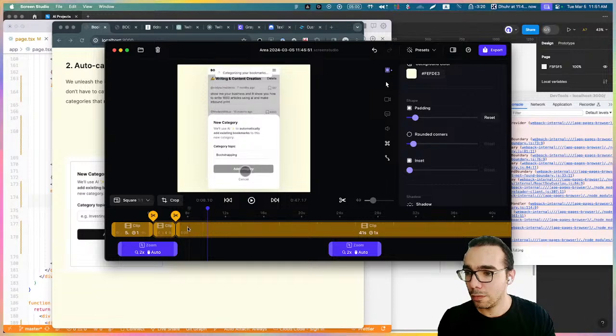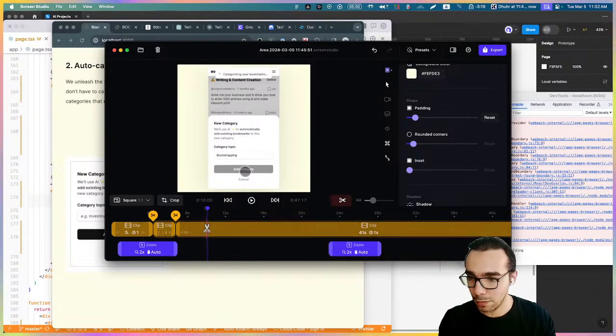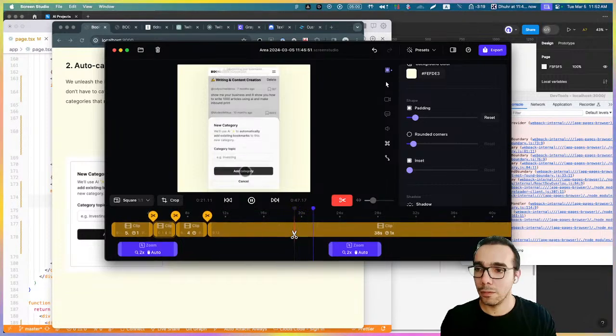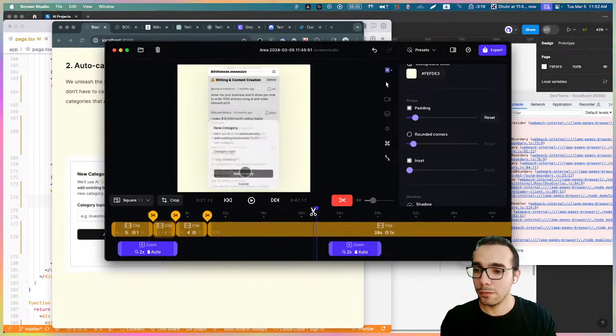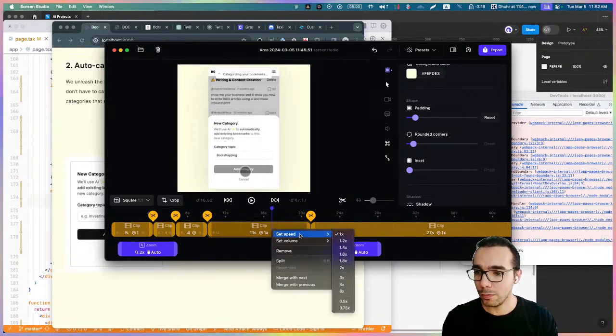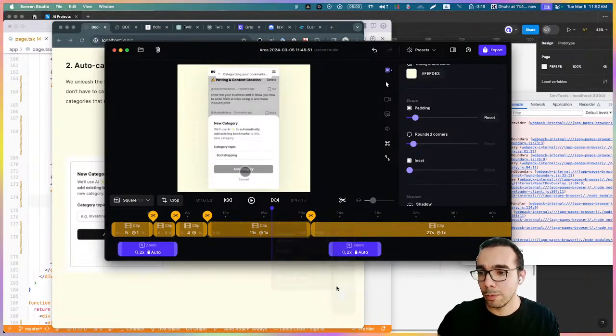Right, this part is fine. And then here you're gonna split, categorize, categorize, categorize. Wow, that took a while. Okay. All right. So just over here. And then this, we will set the speed to maybe 4x.